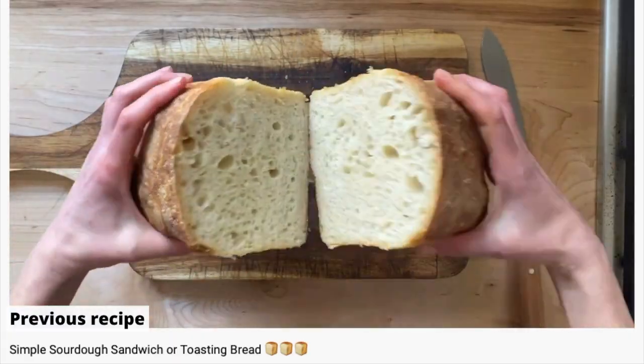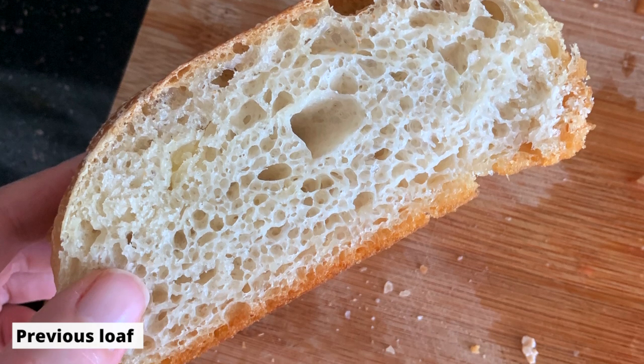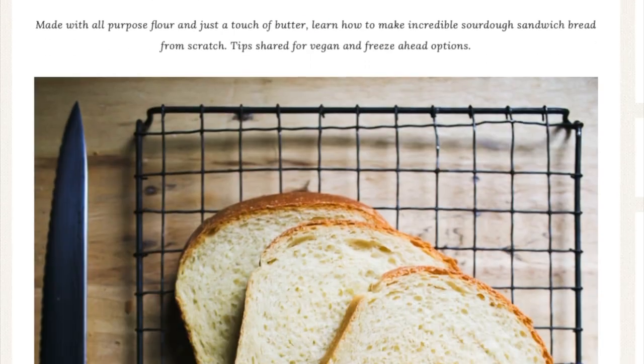I have made one sourdough loaf so far based on a recipe that I found, and I just didn't feel like it was very soft, like the same kind of bread that you would buy from the store. So I just did a quick Google search for vegan sourdough sandwich bread, and I found this recipe from theclevercarrot.com. The recipe was not originally vegan, but it is really easy to veganize. We just switch out the regular butter for vegan butter, and yeah, that's what we're going to try today.